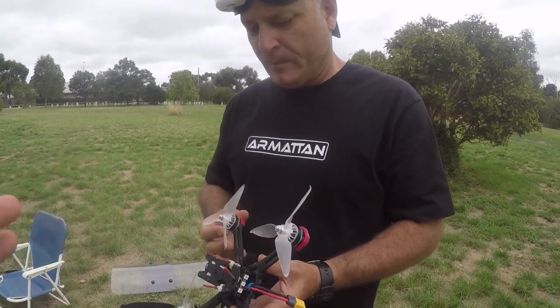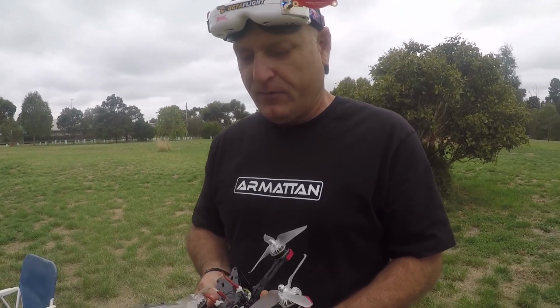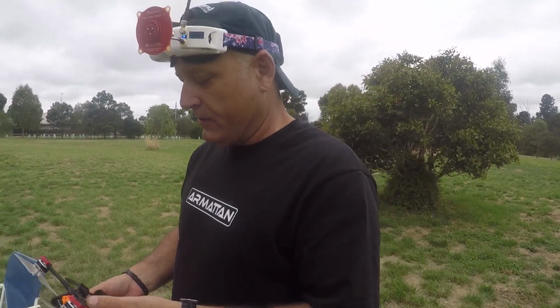What do you think? What are your first impressions on this? It's a nice, solid, sturdy frame. The frame's very good. It's a frame that's been around for a while now. Yep. And a lot of people really love this frame. I can see why.